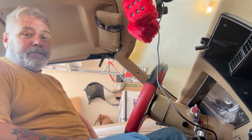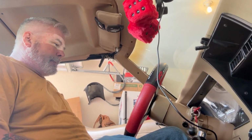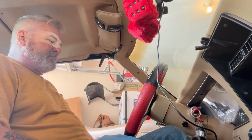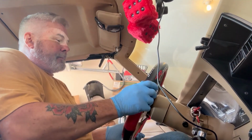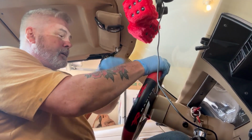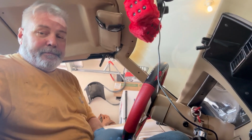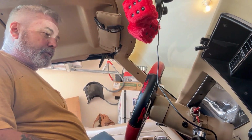Okay guys, now what GM wants us to do is start the car. Turn the wheel back and forth. First one way, all the way, then back the other way, all the way, back and forth for 1 minute. I'm not going to make you watch me do this for a minute, but I'll get right back to you. After a minute of turning the steering wheel back and forth, they want us to bring it back to the straight position and let the car idle for 3 minutes.